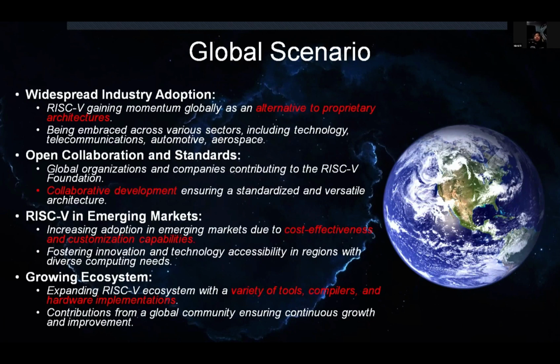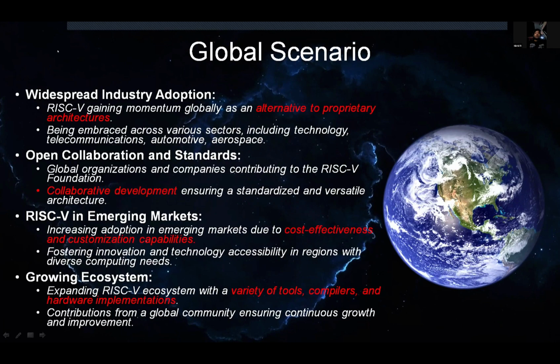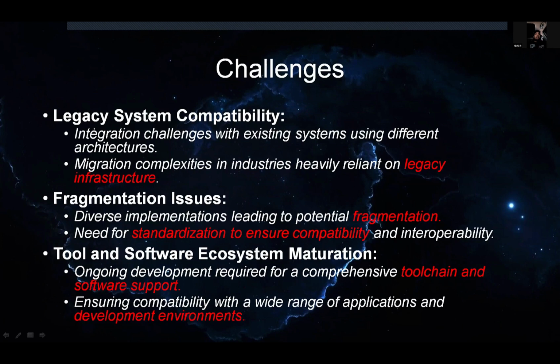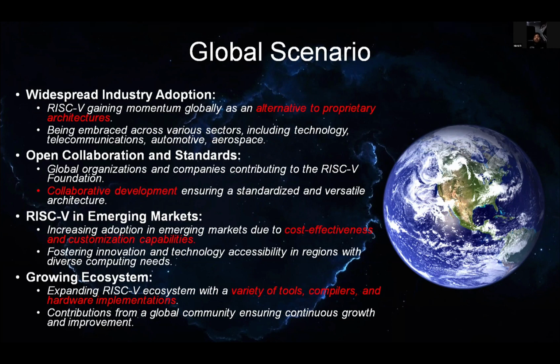Right. So when it comes to the global scenario, the reason why RISC-V is actually picking up, this is something that most people might not bring up, is because of the geopolitical scenario that exists. Because most of these existing IPs and cores that we have are licensed, chip availability globally could be impacted in, say, the eastern regions of the world because of sanctions that could be put up and so on, which is why we're seeing Russia, China, and even India picking up RISC-V as a potential alternative to tackle any chip shortage that could come due to global geopolitical scenarios. So that is one thing that is impacting the growth of RISC-V.